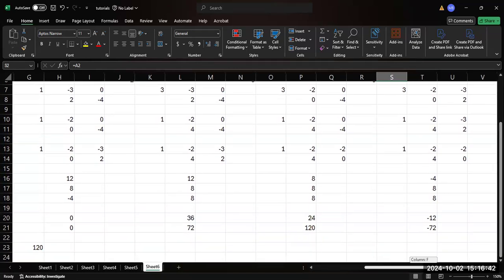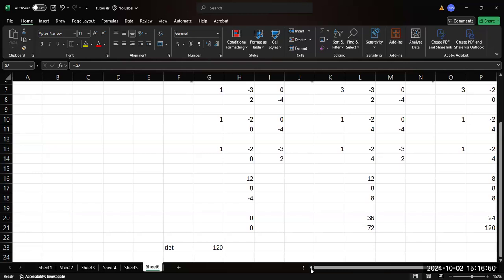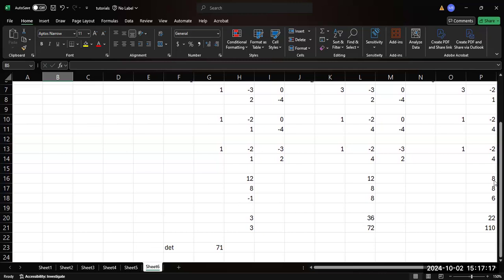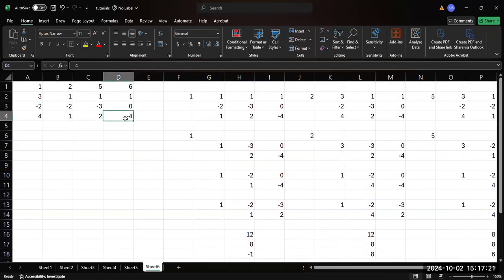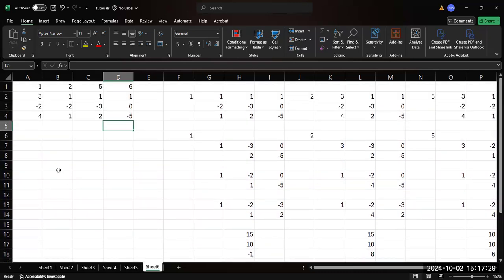And what we end up with then is a slight adjustment to this piece and a slight adjustment. And we end up with a determinant of not 90, but 120. And again, the beauty of this is that once you get the formula set up, you never have to do it again. You save it, and then you can just change the entries in your matrix, and the calculator will automatically redo the formula. So if I change that to a 1, notice everything changed. If I change this to a -5 instead of a -4, everything changes. So everything updates as you make those revisions. And so what you do is you set this up one time and then you save it so that you can always use it.